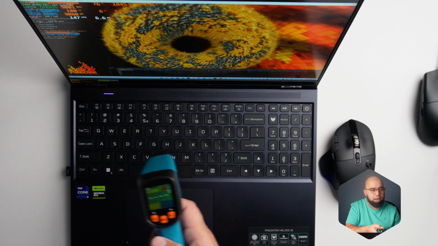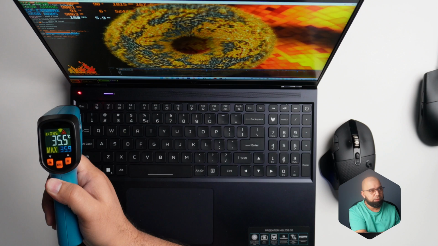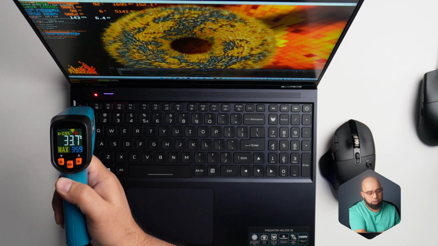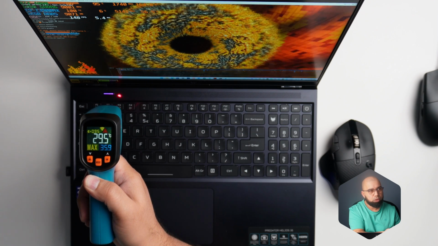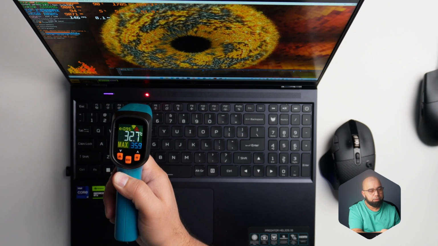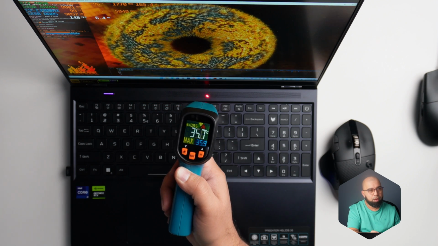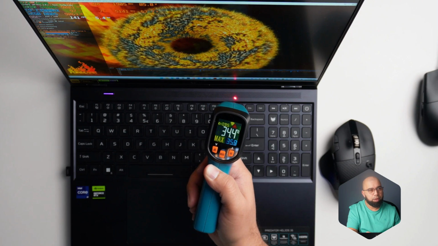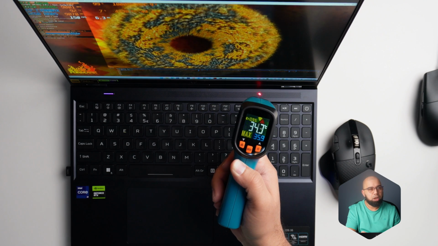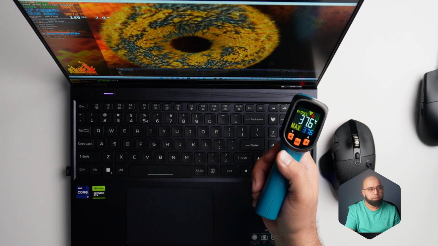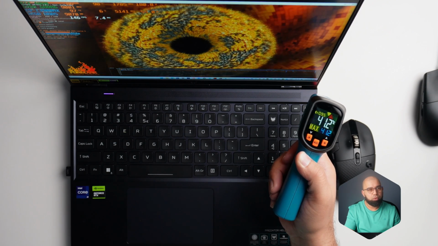So let's jump in and we'll start with the top. Let's get the marker running at the top here, and we've got about 35.5 degrees as we slowly pan across. This switch, by the way, is the switch that can change the modes as well. About 36 degrees all the way across, and if I touch it, it's slightly warm, but that is it. It is not hot to the touch at all, so it is actually a pretty good experience thermal-wise. At the top right corner we've got 41 or 42 degrees.